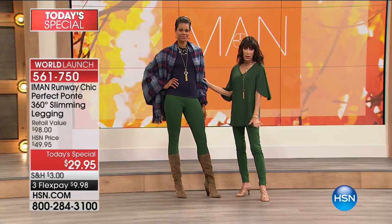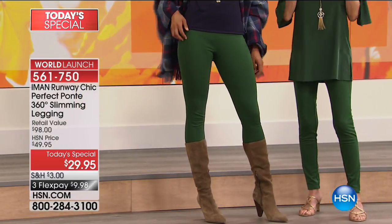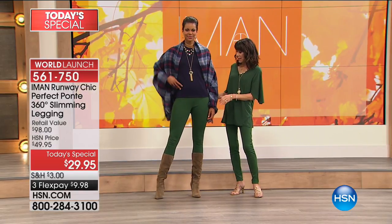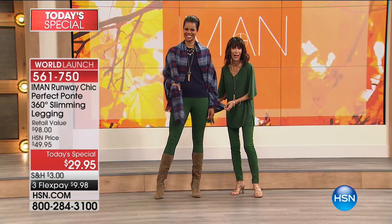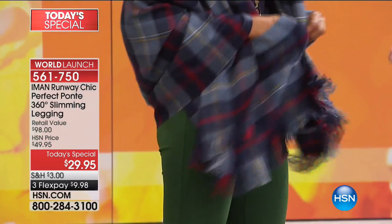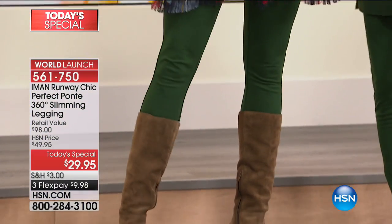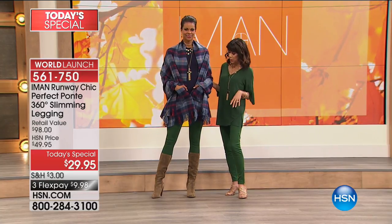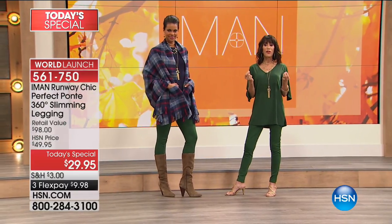Victoria wearing this olive — a totally different look. She's wearing it with a fabulous camel boot. They're great for boots — short boots, higher boots, over the knee boots. It looks amazing. And this vest is absolutely phenomenal. And the plaid — it's so fabulous. We'll try to find the number for everyone on this piece as well. Putting it all together, making that powerful fashion statement.